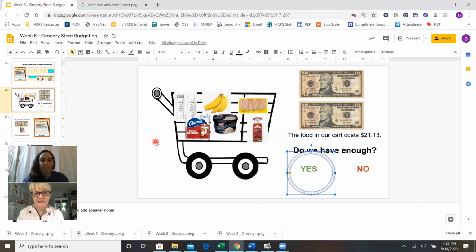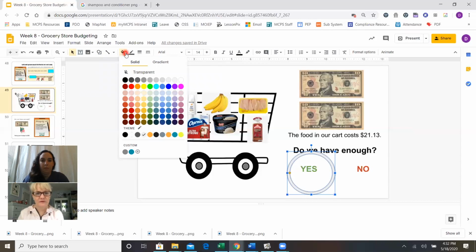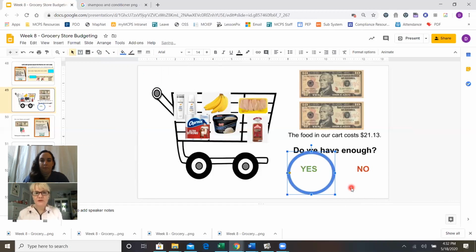So go up to the top bar, just over to the right where you see the paint bucket. Okay. And click the fill color where it says fill color. So let's choose a color, maybe, I don't know, blue. All right. And click that. And there we go. Now we have a blue ring.